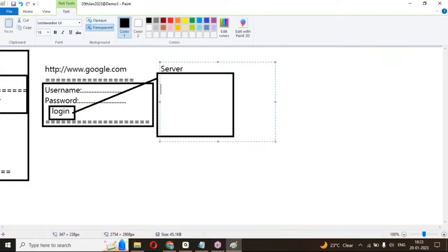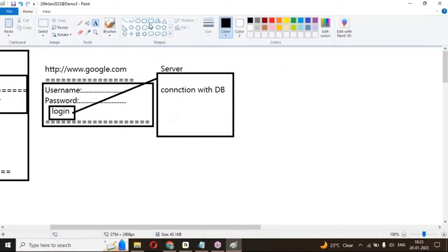In the server page, it will make the connection with the database. After connecting to the database, it will get the result from the input box. So you'll get the result of my application.